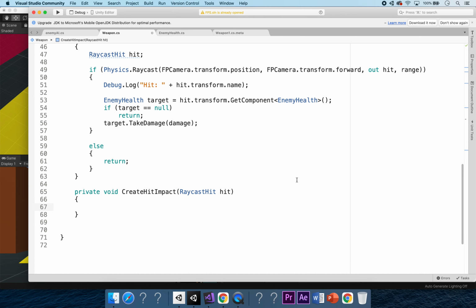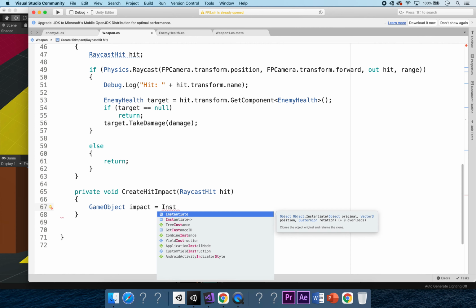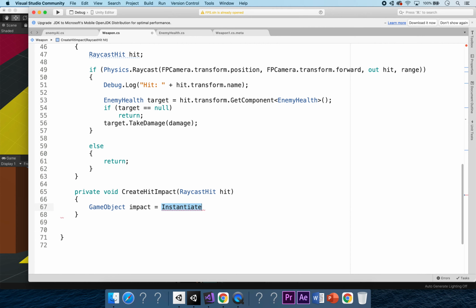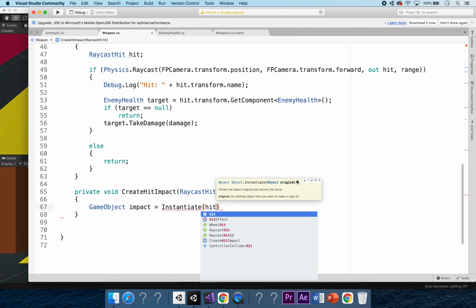Okay, so within our raycast hit, we need to say our game object of impact. That's a variable just within this method, which is going to instantiate our hit effect.